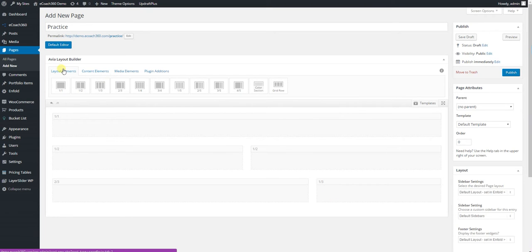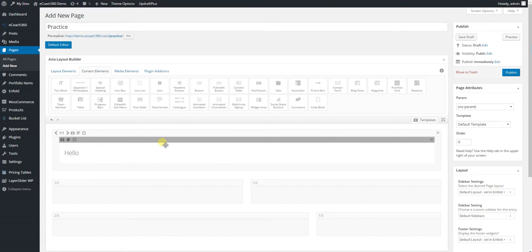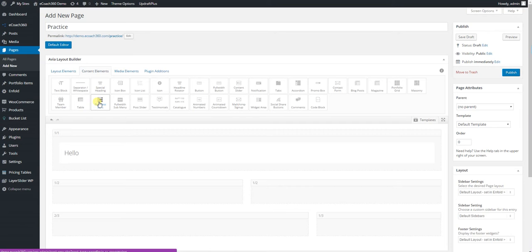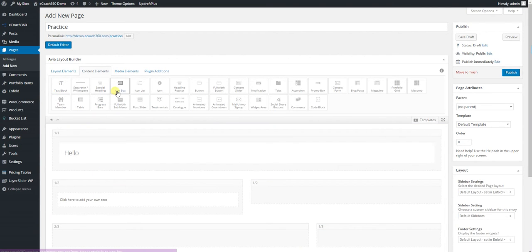And to add content, you come at the same place, click Content Elements. And let's say I wanted to add a special heading here. I wanted to add text here. I want to add a picture. Well, we'll do that next.